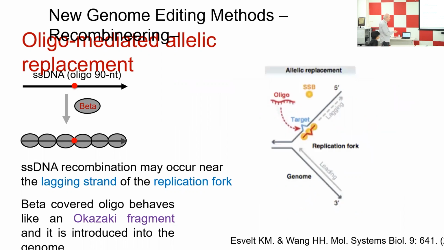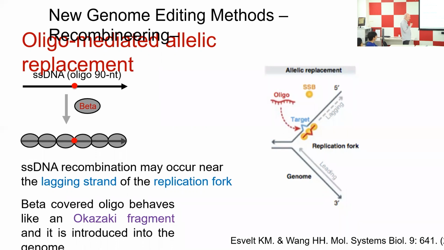So this is exactly what happens. So this is the replication fork. So if you want to mutate one particular target here, what you do is treat the cells with this mutagenic oligo, where you have a mutation there, together with this recombinase that can be expressed in vivo. And then this oligo will pair with the target in the genome, obviously not a perfect pairing because it will have a mismatch or more mismatches, but at the end it will be able to be inherited because this oligo will be recognized as an Okazaki fragment, one of these replication intermediates, and will be inherited, okay?